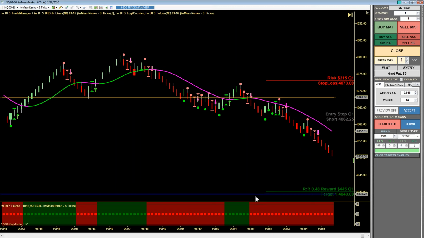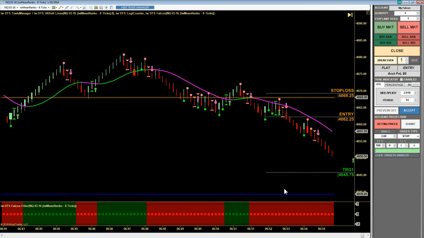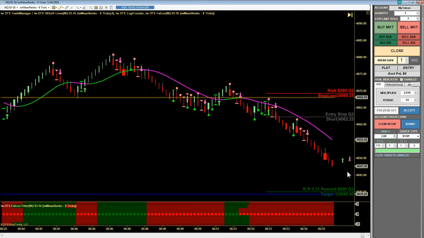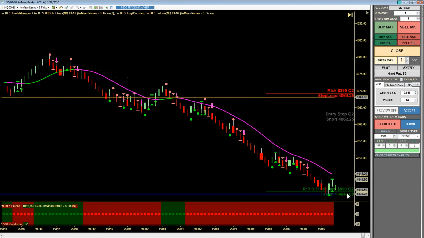This is what Omar El Tuki likes to do. Actually, Omar gets even a little bit more aggressive. He'll use the median line to cover his trade. He'll put the median line there. He'll use primary support as his profit objective. And you can see the results can be amazing. That's a huge trade. A $900 trade on 2 contracts. You don't need to do that too many times in a day.